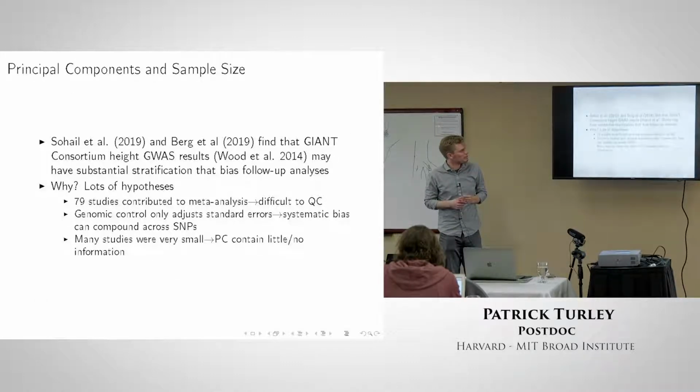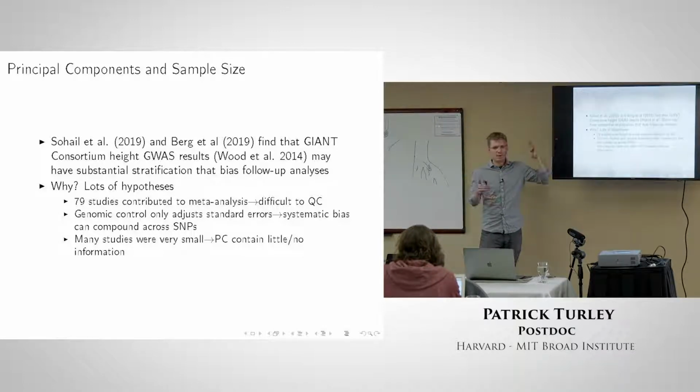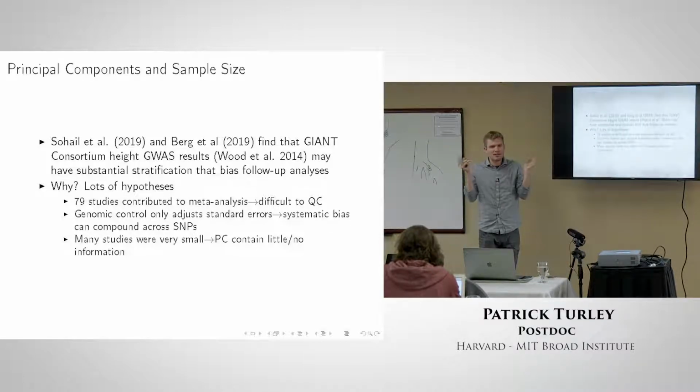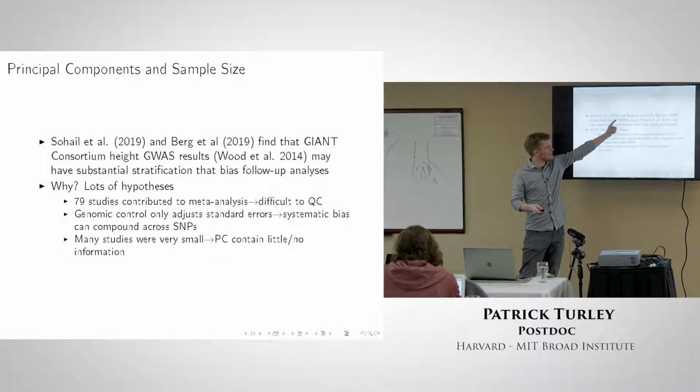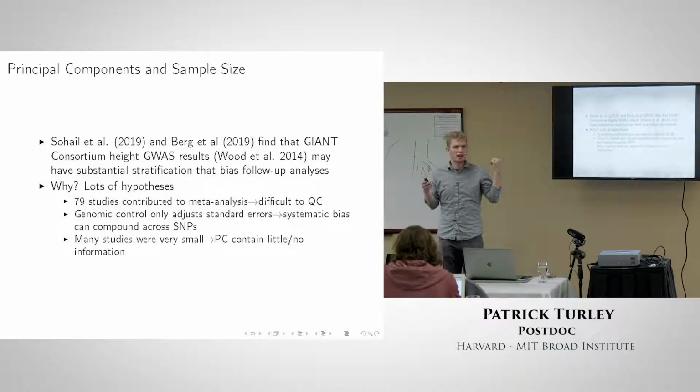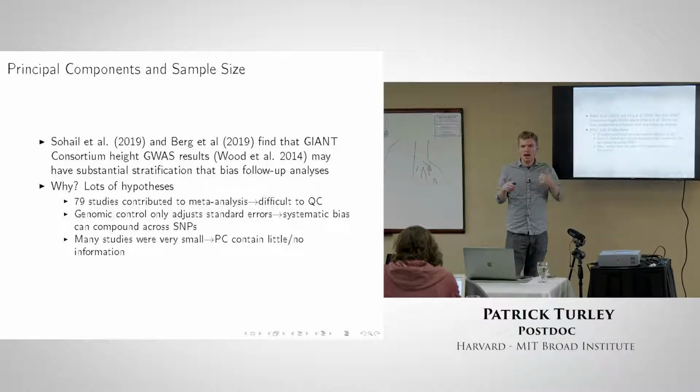Okay, so let's talk about there's a big GWAS of height, Wood et al. 2014. And that was one of the biggest GWASs when it came out. It was a big deal. They found lots of hits, and it's been used for lots of follow-up research. There were 2 papers though that came out this year. Actually, they were in the same journal, and they came to the same conclusion that the results from the Wood et al. height GWAS seemed to have lots of residual uncontrolled population stratification.